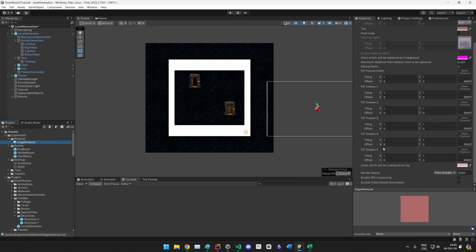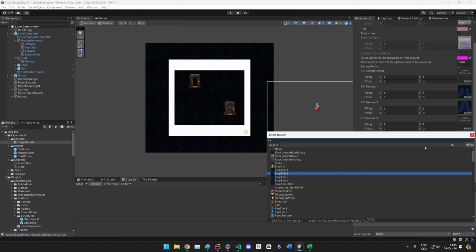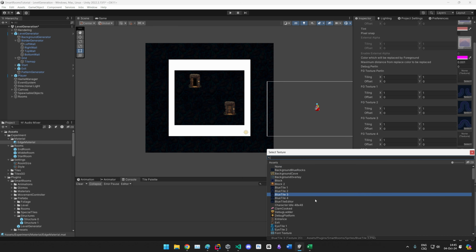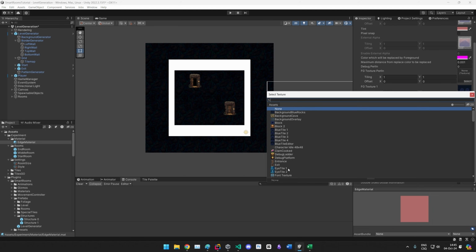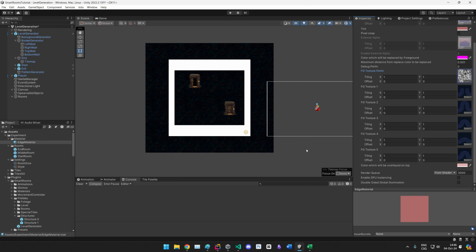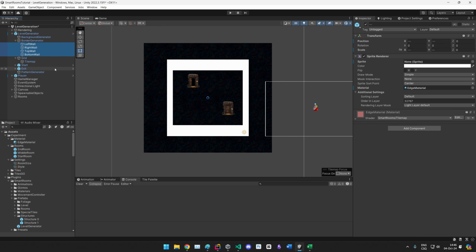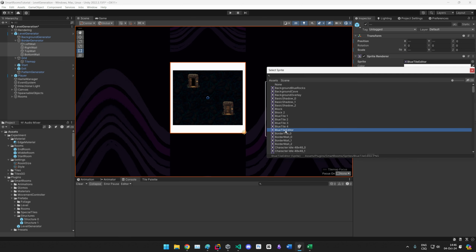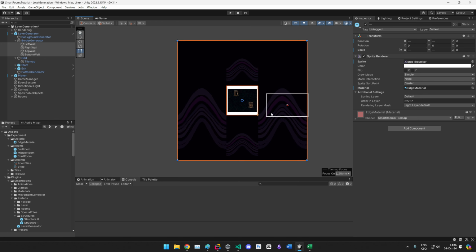So ideally you want to set up several textures, like 5 different textures, and I'm just gonna use something that already exists. So there are these blue tiles, and I'm just gonna choose those, all right? So it's 1, 2, 3, 4, and I actually don't have enough, so I'm gonna use the number 2. And then here you need to assign a Perlin noise. I do have this one that you can already use. And then for the editor, so that you can see something in the editor, we can use the blue tile editor.